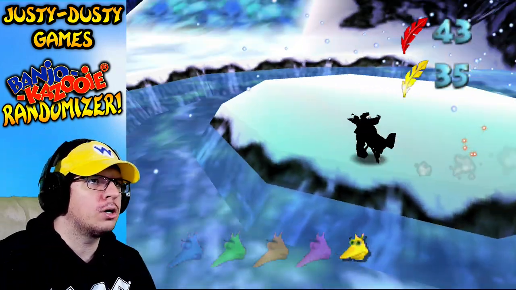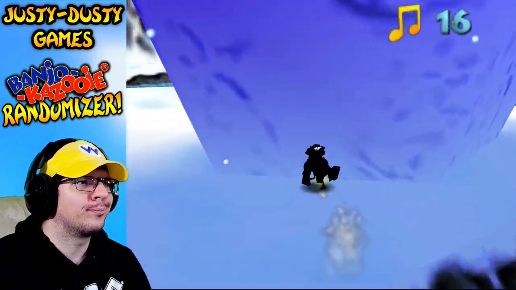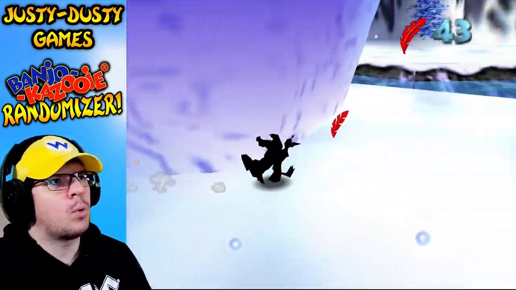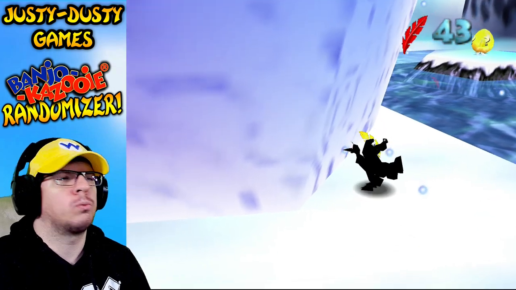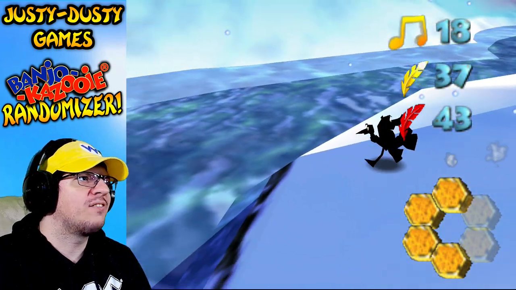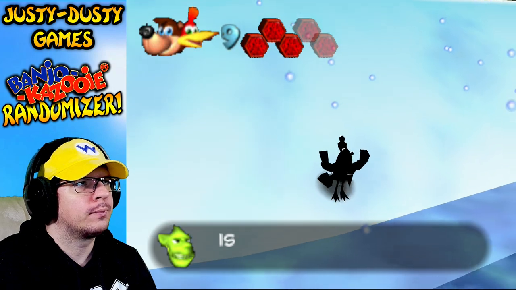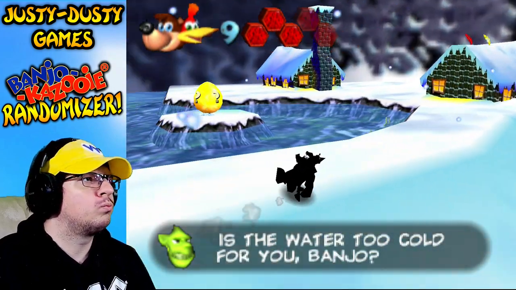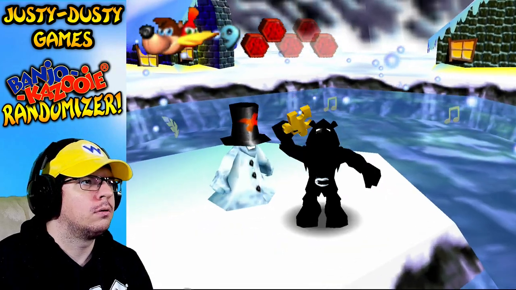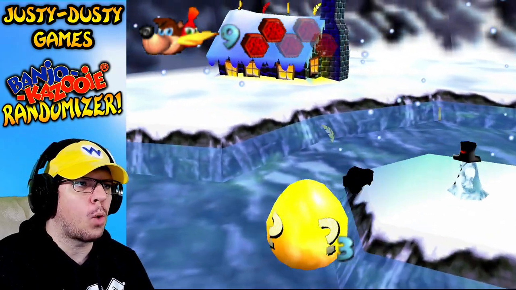Alrighty, there's one there. I didn't even see which one he was. Yellow, cool. Gonna grab even more feathers because we never know. Well, we want to see how many we can actually get. And wow, hey, I want to grab the Jiggy, not bounce back into the water.